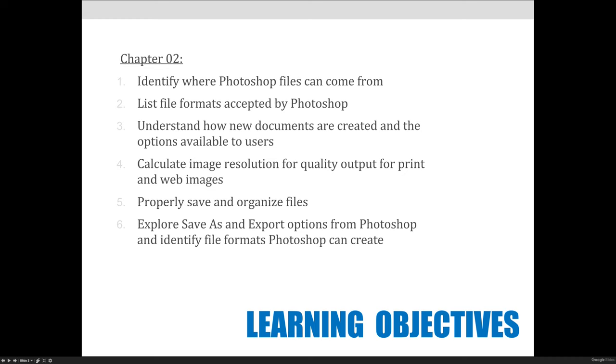to organize your work. And so in our class, I would like you to submit all of your coursework through Google Drive because you can leave it on there and you can save it. And also it allows you to post your artwork, your projects really fast. Canvas doesn't really like student uploads, especially from the Photoshop class where files could be huge. But Google Drive doesn't care. It basically gives you unlimited storage. And then we'll explore the Save As and Export options from Photoshop and identify different file formats that Photoshop can either open directly or it can create from a file that you're working on in Photoshop.